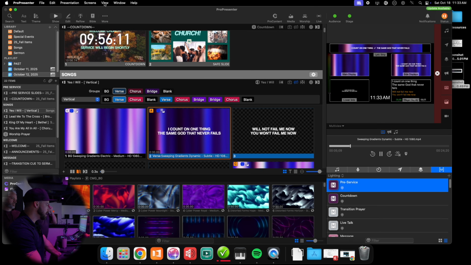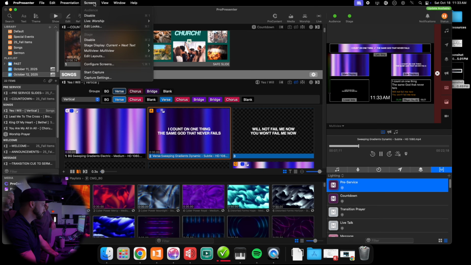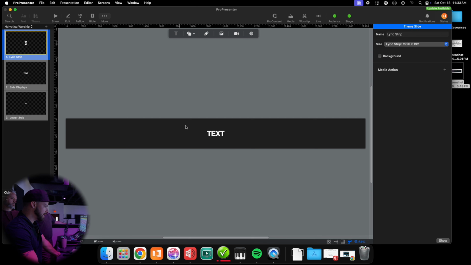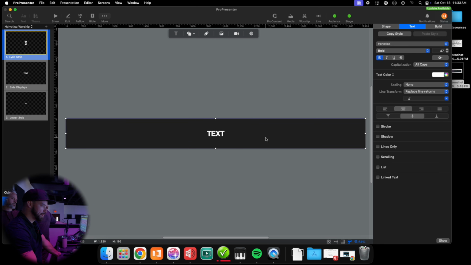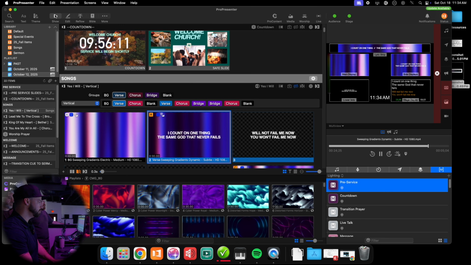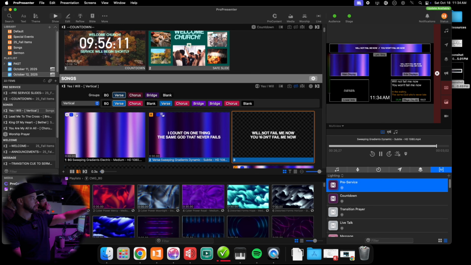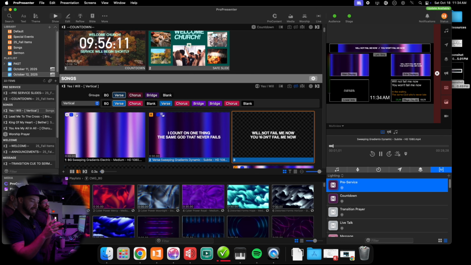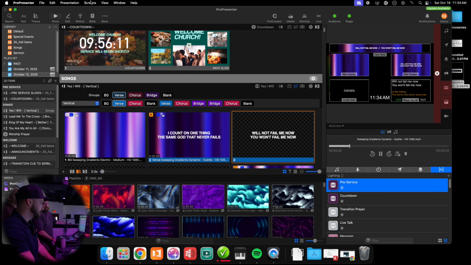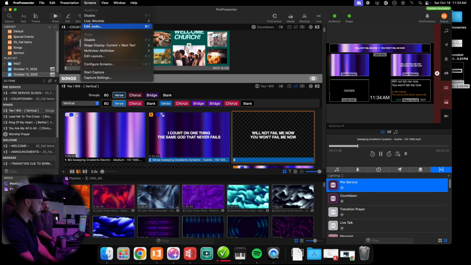The other thing he's got, which is really cool, I like that he did this, back in our theme editor, we've got 2 lines of lyrics, but here we've got the line transform. We're going to replace the line return, which means when you hit return and create 2 lines, we replace that with these 2 slashes. So when he has 2 lines hooked up here, we get 1 line on the lyric strip. That all happens because of the theme. And the way we get the theme to show up here is if we go back to our looks that we had at the beginning.